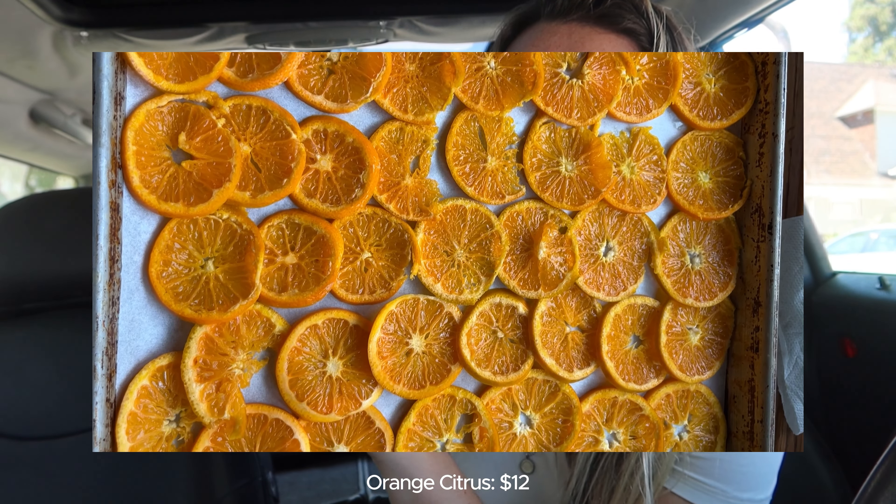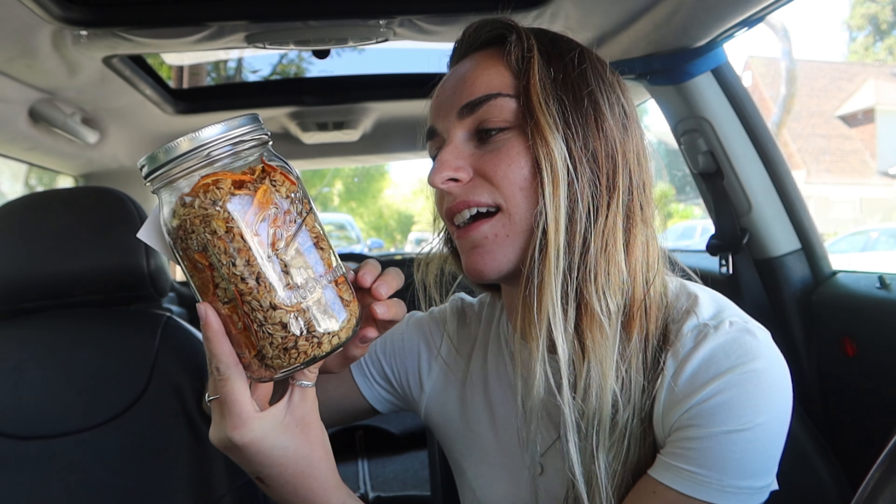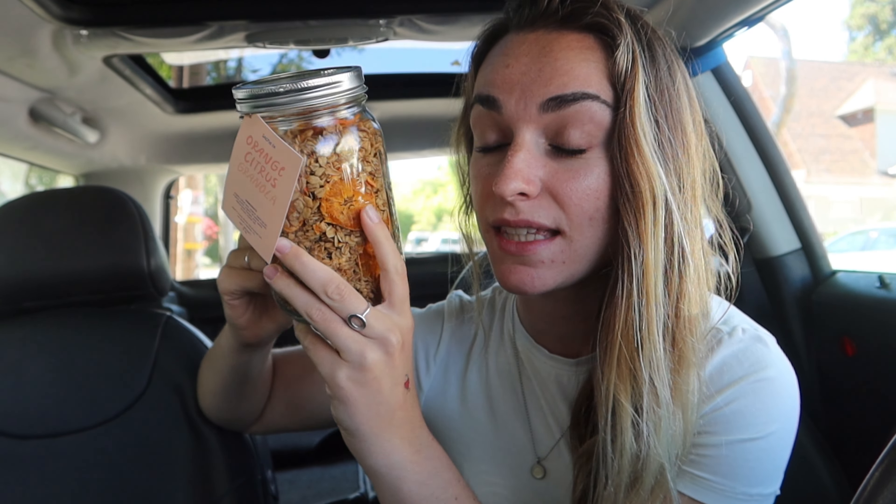This one I brought in a jar because we don't have any more bags right now. This is another really popular one — it's the orange citrus. We dehydrate the oranges ourselves. It takes about 10 to 12 hours in the oven. They are like little chips. I love to snack on them. We can crush them over your granola, yogurt bowl, or whatnot. This one is also one of my favorites. I think I'm getting a little bit citrus-ed out — I love this one, but I think I've had a little bit too much of it. I'm gravitating to more almond and raspberry flavors right now. But this is super unique. People at the farmer's market have said they've never had an orange citrus granola before. So tasty, so good.